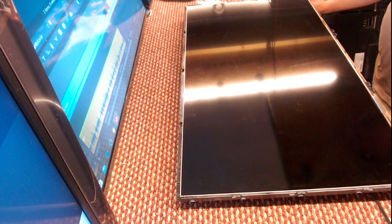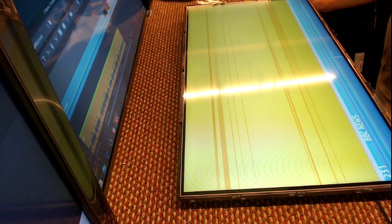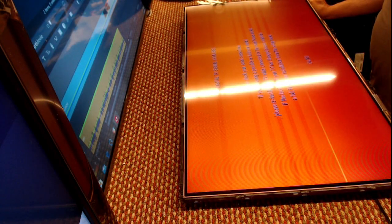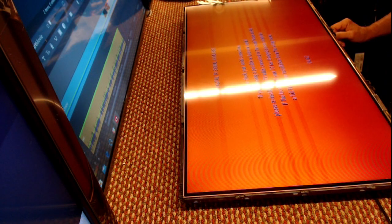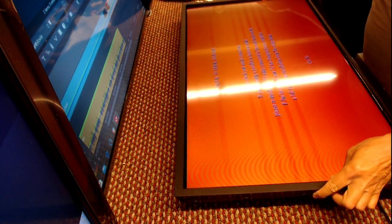So I'm just plugging the screen back in just to test that it comes on, and it does. Now you will notice, that's what I was talking about earlier. This is what happens if you don't get the screen tabs grounded correctly. And I'm just fiddling about with the tabs. But that's not an issue. It's only because I haven't got the screws in. There are 2 very, very small screws. If you lose them, you're in trouble. And they help ground the screen, and that will correct the colour.